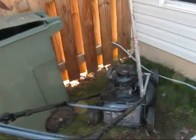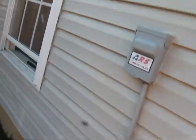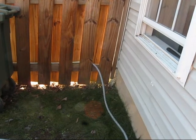So in the process of re-welding, the carburetor caught on fire. And I'm not even lying about that. Because I had the carburetor uncovered and it caught on fire. And look, my weld came undone again. So you guys can watch me weld it back together. We've got a mobile welding station. You guys will be able to see that in a minute.